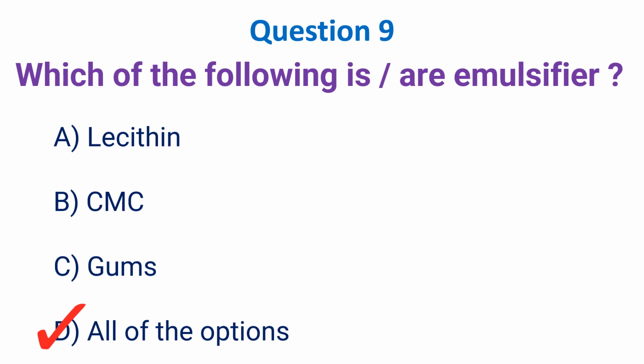Now, gums are polysaccharides and hydrocolloids that act as emulsifiers. Examples of these can be guar gum, locust bean gum, xanthan gum. CMC, which is carboxymethyl cellulose, is obtained by reacting cellulose with acetic acid. It is also a hydrocolloid and used in ice cream, chewing gums, and protein drinks.